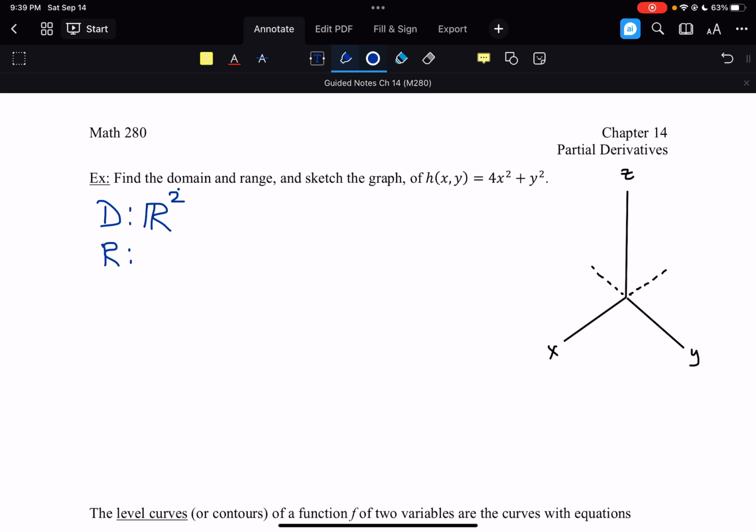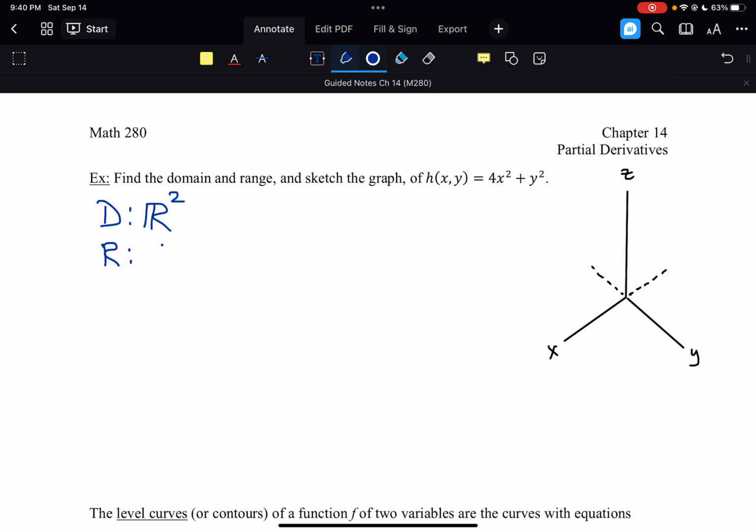It's not just all of R, not just all real numbers. It's all pairs of real numbers because, again, there is an x and a y in the inputs. So don't forget about that. So it's all of R2 is the domain, not just R. In terms of the range, the outputs, well, we know that x squared must be greater than or equal to 0, right? Because it takes negatives and makes them positive. y squared also is going to make things non-negative.